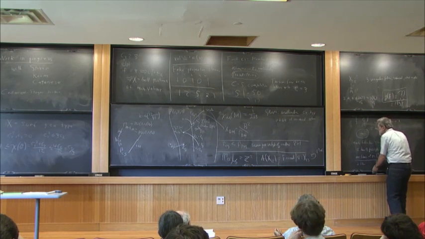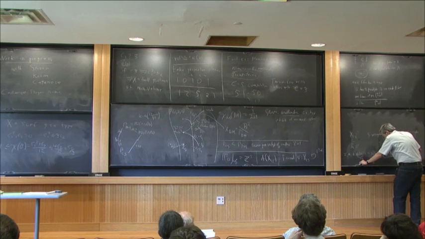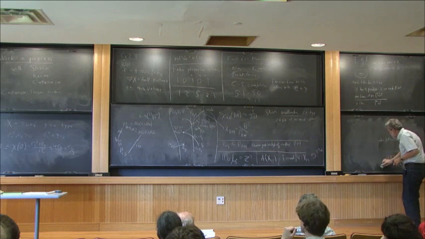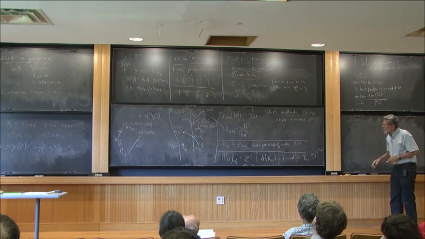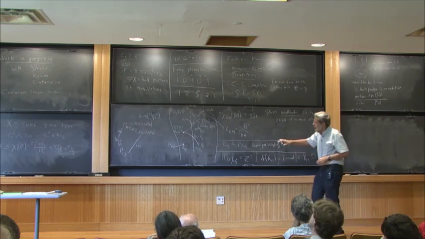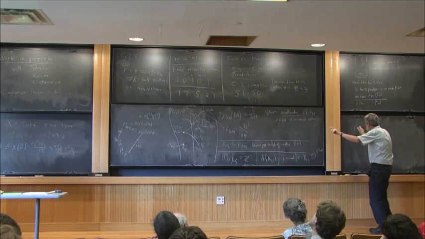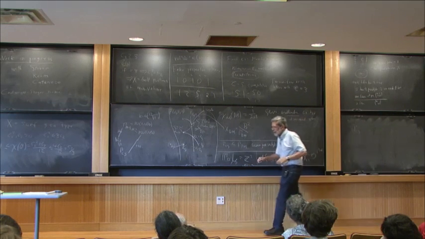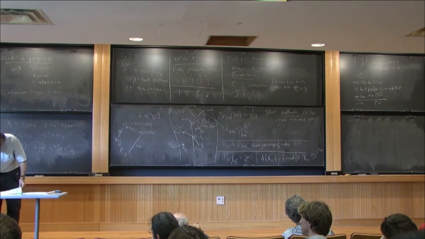Let me try to draw a diagram here that goes with that. These are things that you can do with Magma, checking conjugacy classes and so on. What do we need here? I probably should put some congruence subgroups in there, if I want to justify this. But let me see. I better look at my notes to write the diagram in an efficient way. Let me see where I have this diagram.